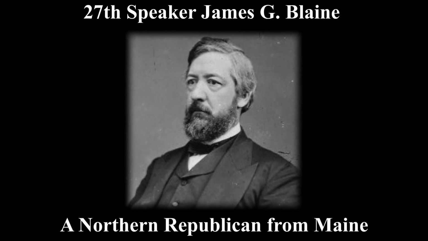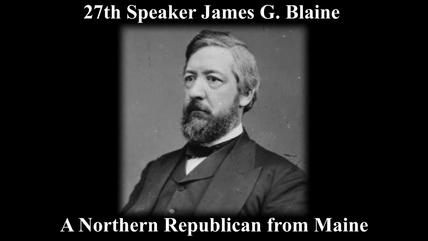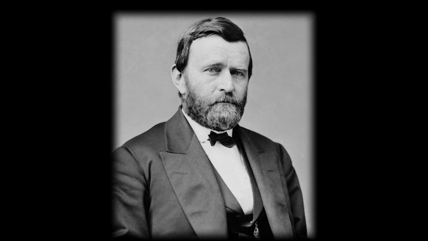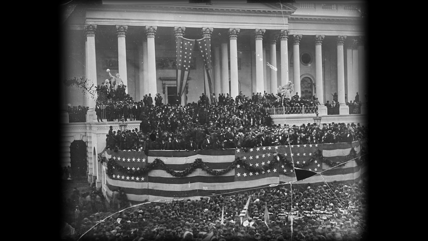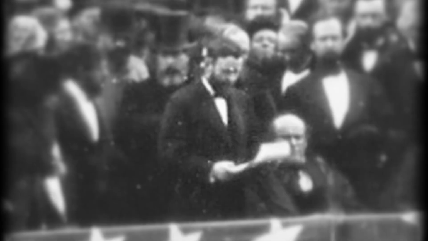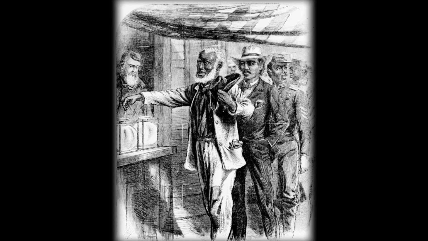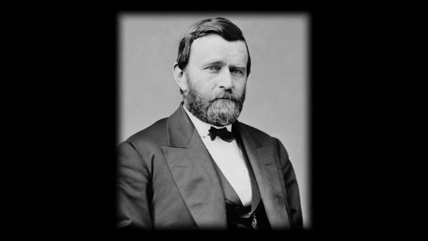James G. Blaine, a Northern Republican from Maine, became the 27th Speaker of the House. Grant took his oath of office on Thursday, March 4th, 1869, in the Capitol, with Grant laying down the foundation of his presidency, while Johnson did not bother to attend the inauguration. A new era in American politics began, and thus the 21st election in American history came to an end.